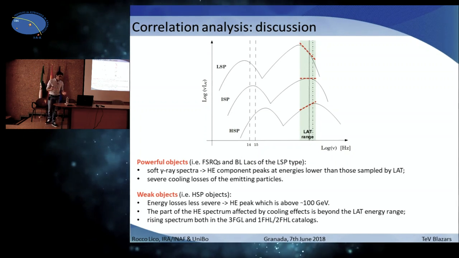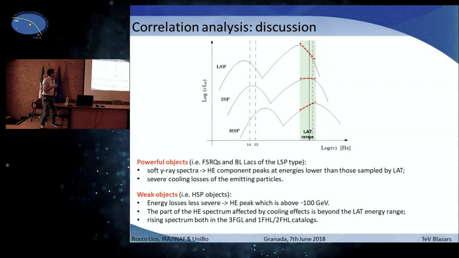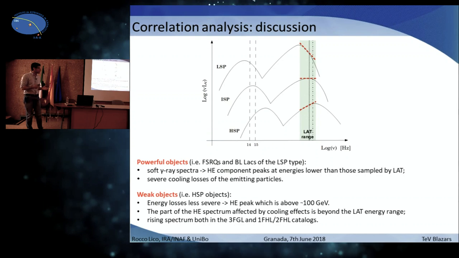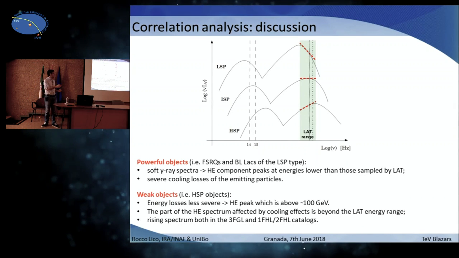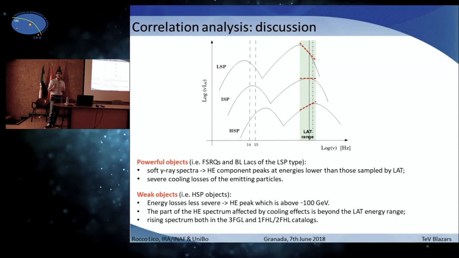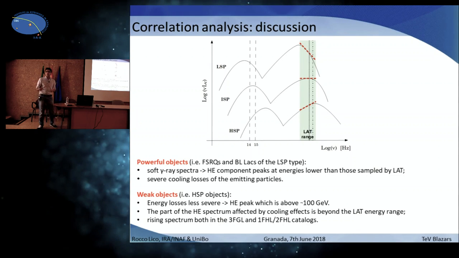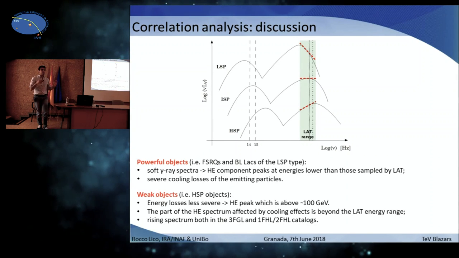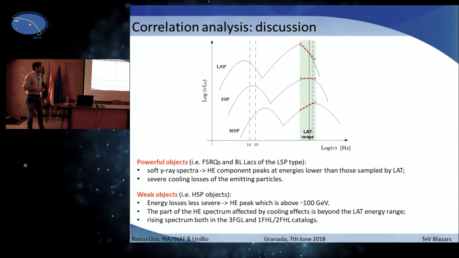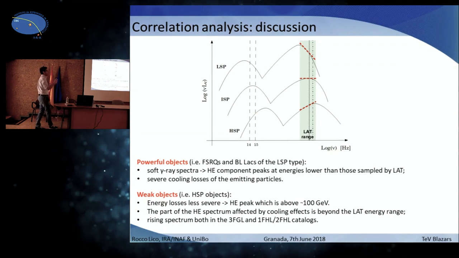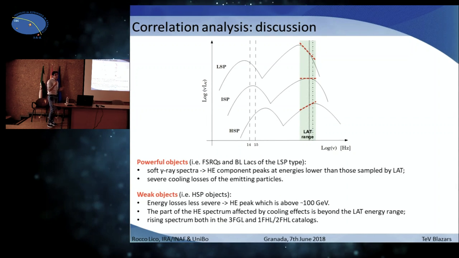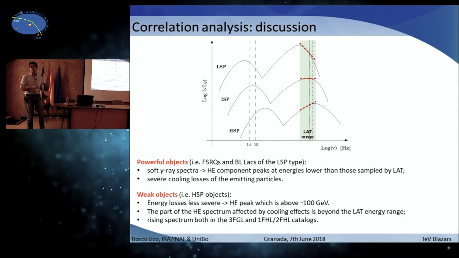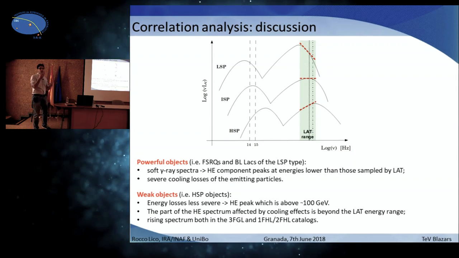So this is a very simple sampling effect that is in good agreement with the results that we found and can explain why high synchrotron peaked blazars represent the only blazar subclass for which we still find a strong and significant correlation also in the very high energy domain. Of course, as I mentioned before, this is a good estimate, but there are some caveats to be taken into account. For example, for an even more significant analysis, the ideal thing is to consider concurrent observations in both emission bands. In our case, we are considering just archival VLBI observations and the gamma ray data provided by the Fermi catalog.